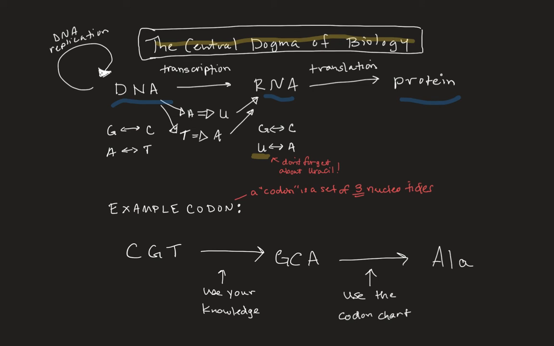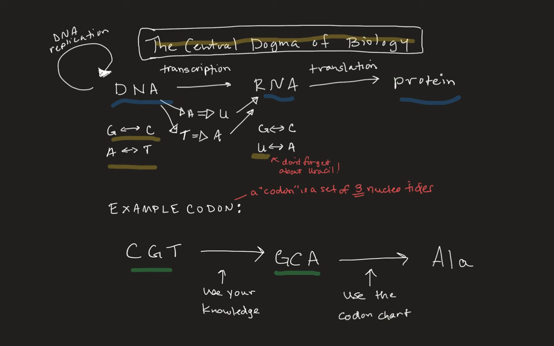Now, the way we're going to practice going through it is I am going to give you a codon, and then you are going to use what you know in class and what you've learned. And you guys learned a lot. You've learned that adenine always binds with thymine, guanine always binds with cytosine. Using that, we can think through, well, what would the RNA be like? And so then we figure out, well, C would be G, G would be C, and T would be A. And now we have our RNA. That is the codon, the RNA codon, coming from that DNA codon.